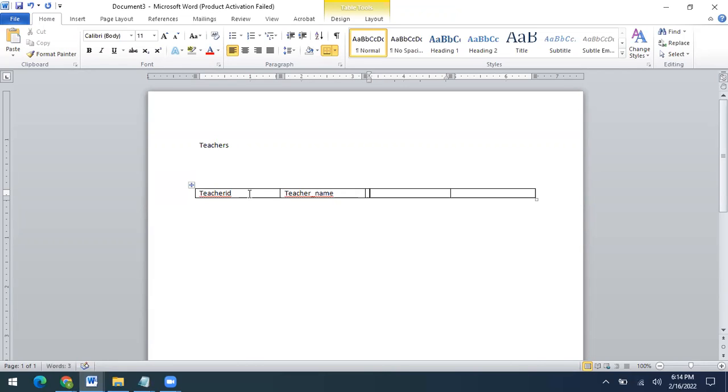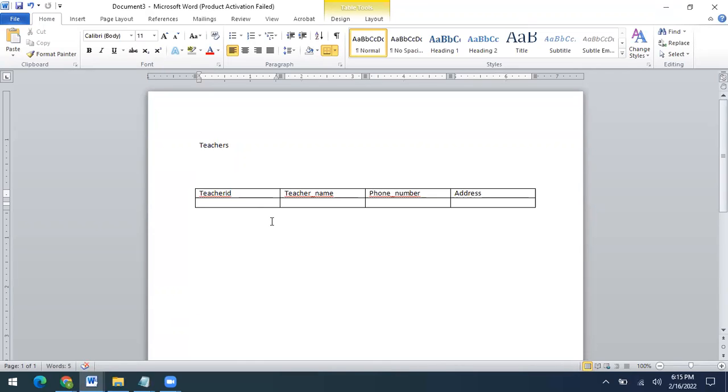So for example, we have the attributes teacher ID, teacher name, phone number, and address. These are the attributes which we want to store, and we have the data about a few teachers.